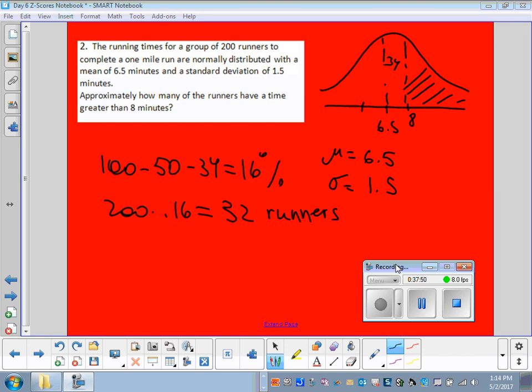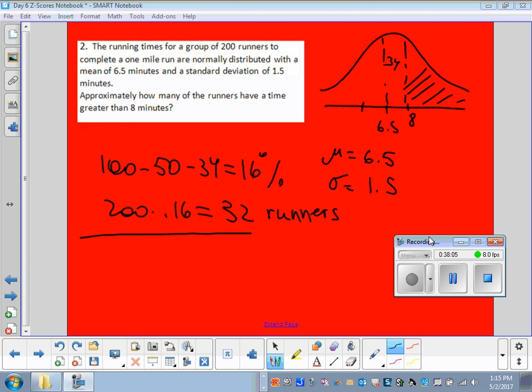Did you get the same answer using the table, the z-table? We used the empirical rule. Should we do this problem using the z-score as well? Yeah, let's do that. If I didn't know my empirical rule, I would find the z-score for these data points. The z-score would be 8 minus 6.5 divided by 1.5. So the z-score is 1. Now we are looking for the percent of data above a z-score of 1.